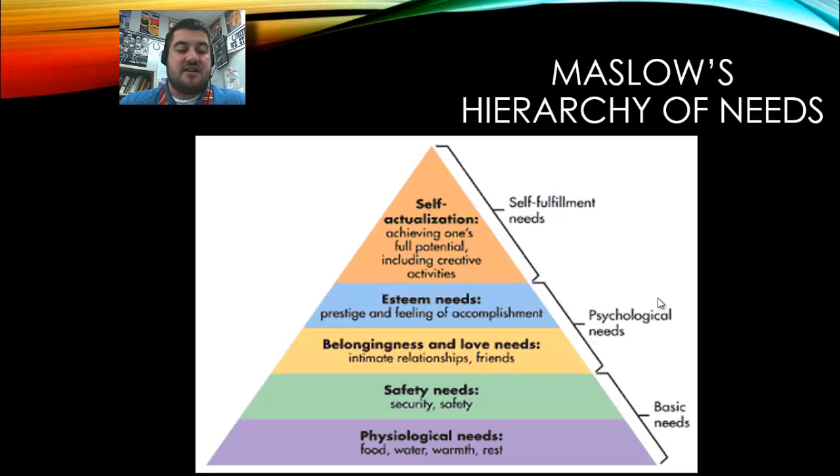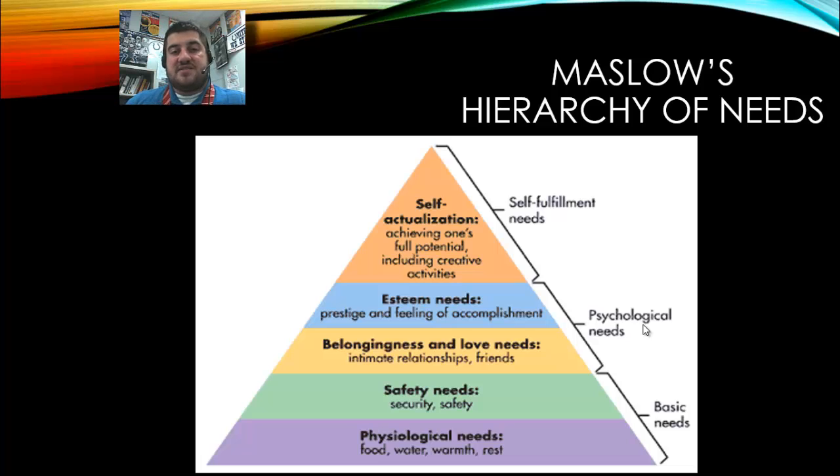If you can see here, this is why I always ask if you're comfortable. Do you have food? Did you eat this morning? Do you have water? Are you cold? Do you feel safe in here? Because if a person's physiological needs and safety needs are not met, they cannot meet anything above those needs on the pyramid either. If you haven't eaten or drunk any water for the day, that's all you're going to be thinking about and trying to meet. I can't expect you to do psychology or math or anything else. Those are your basic needs.